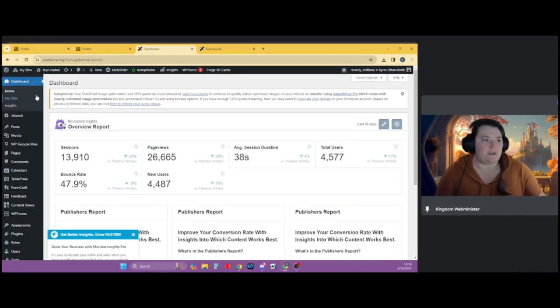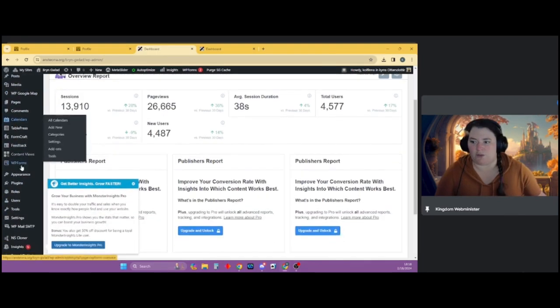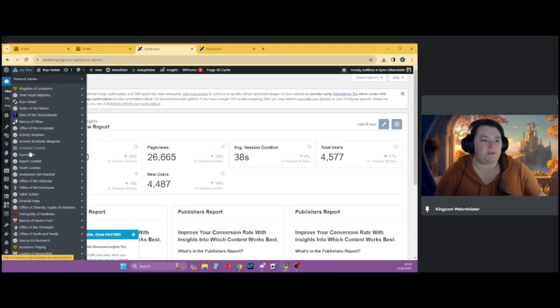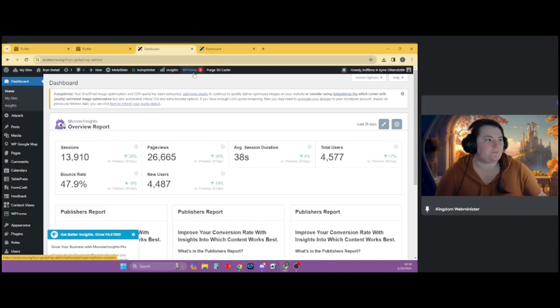Now, generally on this dashboard, on the left side will be plugins or tooling that you have access to use. On a daily basis, you'll probably use a handful of these, and those are the ones that I'm going to talk about during this. At the top, I'm Kingdom Webminister, so I'm the point of contact on a lot of different sites, so my list here is very long. If you're a local webminister, you'll likely just have your group's website up here at the top. And then there are some other buttons up here that are not relevant for the context of this presentation. So let's talk about the posts plugin.